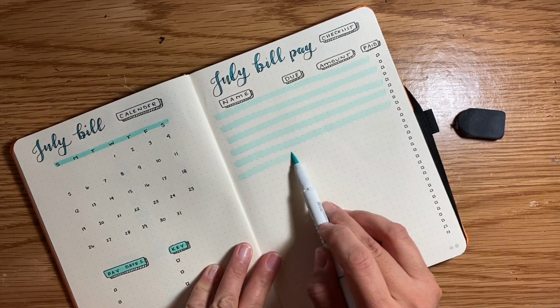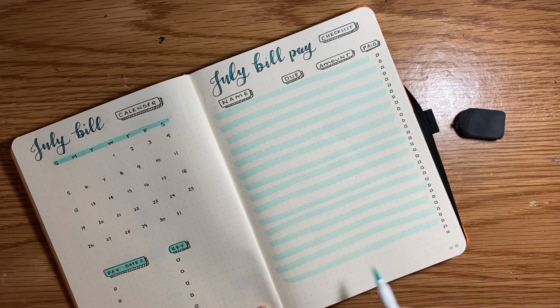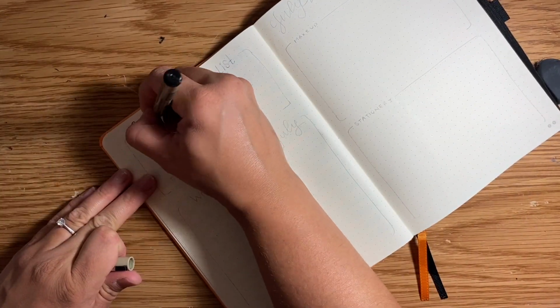I ended up switching to a Zebra Mildliner brush pen here. This is the light teal blue shade, and I decided to make it look like an expense spread, so I colored every second line.